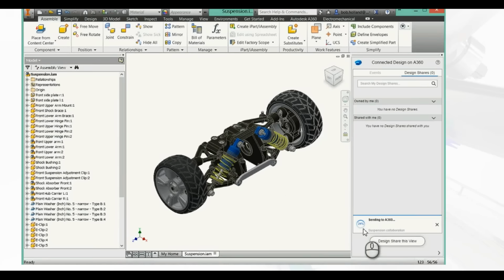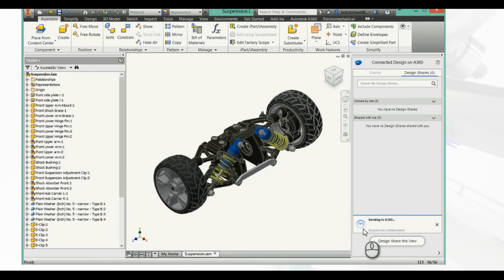It takes a little while. This isn't the fastest model, but it takes less than a minute to get this model up into the cloud so that you can immediately share.